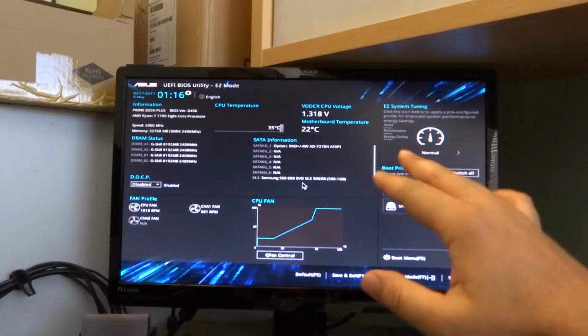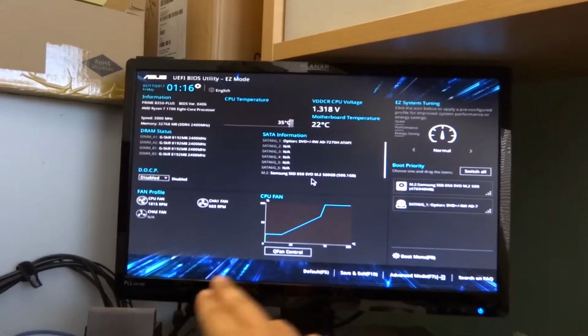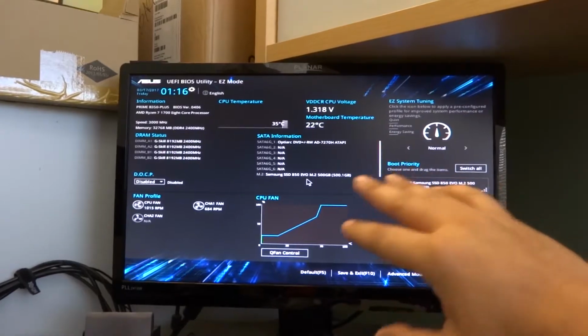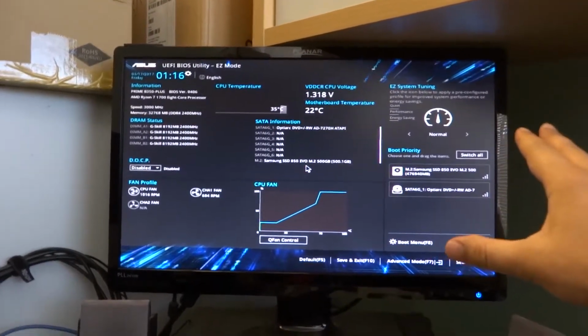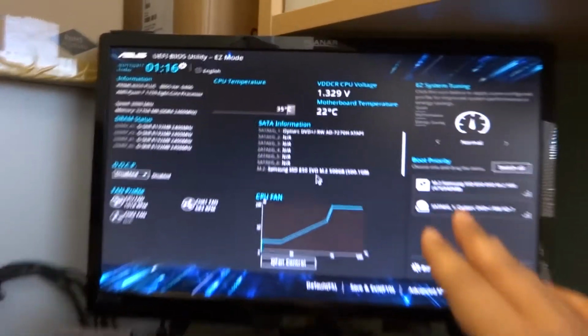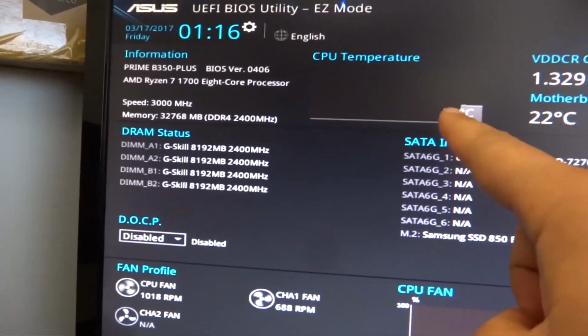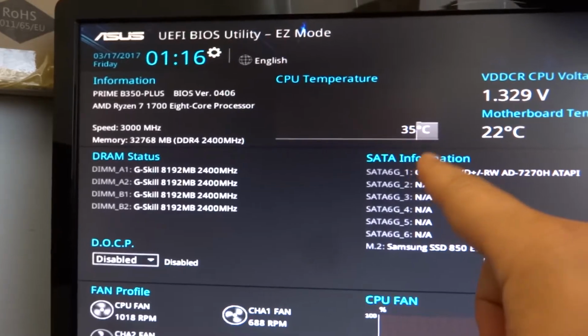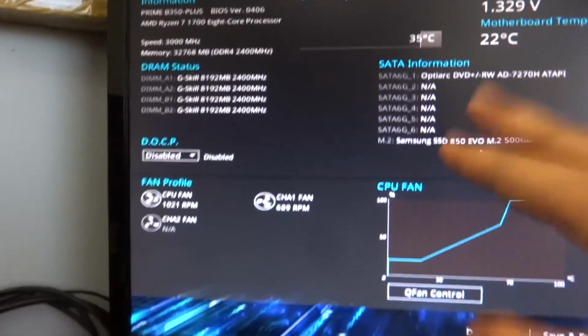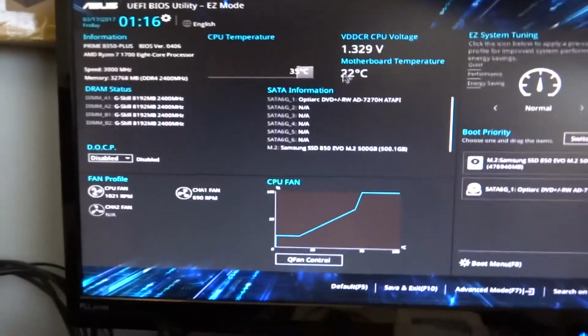This BIOS screen, about 10 minutes after just sitting here, this little animation in the background froze, and I don't know if that was like an indicator like, hey, the computer stopped running. But okay, we got motherboard temperature 22, we got 35C on the processor. Hottest I've seen it get is about 45. And again, I'm not even messing with overclocking right now, much less ever.